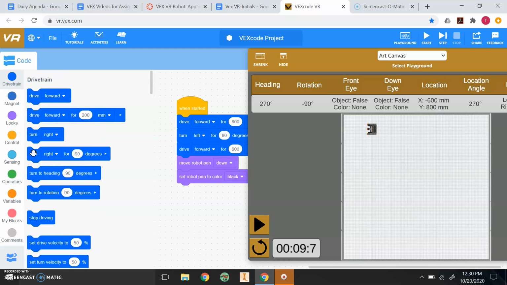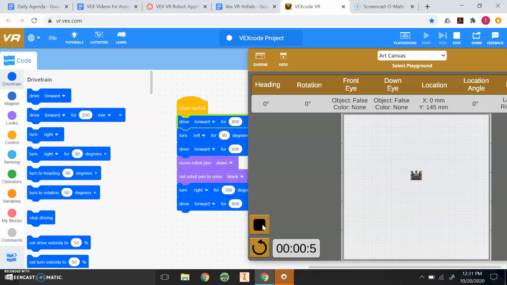Okay, so then maybe I would go drive. Let's go turn left, and then actually let's turn right, and then let's go 180. So we'll just turn around and then drive. Well, let's make the top of the T, so let's go like 800. Play. Oops. Refresh.